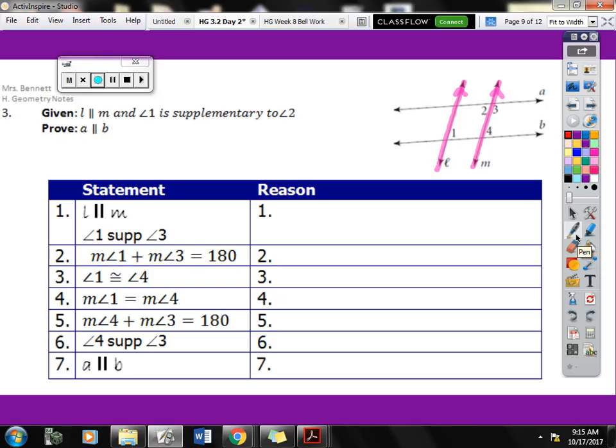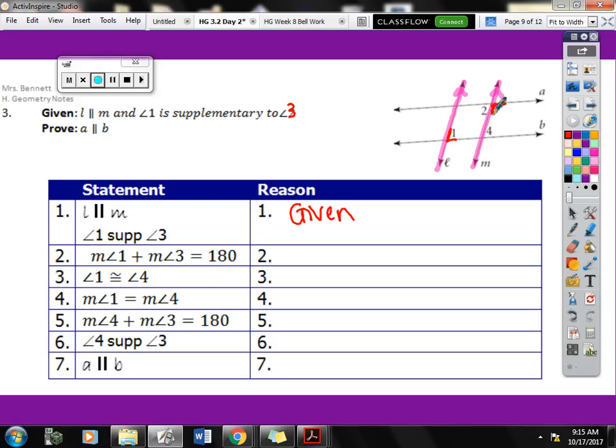And they also tell me that 1 and 3 are, we have conflicting numbers here. 1 and 3, this should say 3 up here. So it's right there, it's just incorrect in the given. So 1 and 3 are supplementary. I'm not going to mark those because they're not congruent, they're just supplementary. So I'm just going to trace them just so you see them. So reason 1, easy, given.